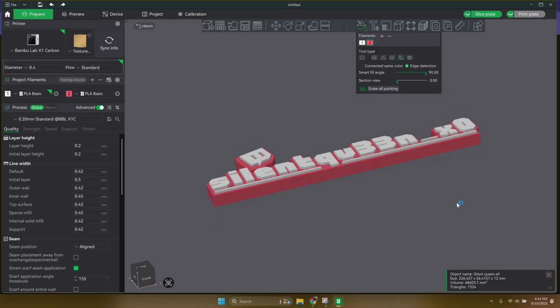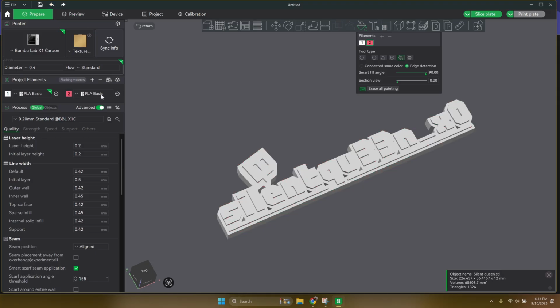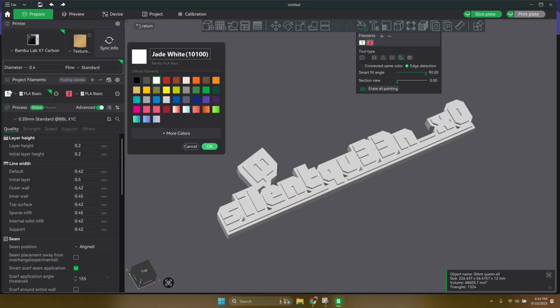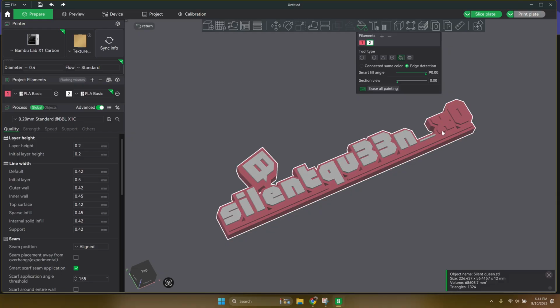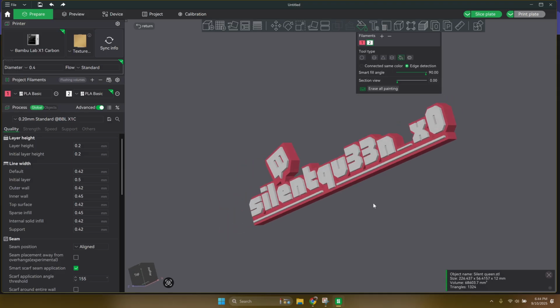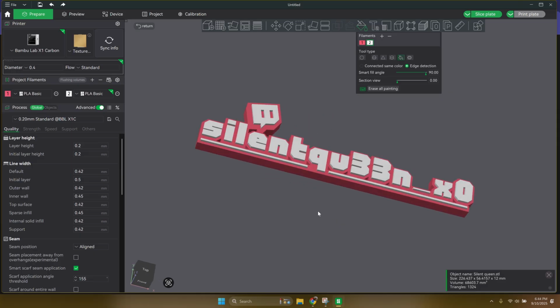I am going to show you how I do it sometimes if I need to do more than 2 colors. So here we're going to switch it. Pink is going to be the main, and then we're going to do white. Now, because we extruded with multiple bodies, I don't have to worry about whether or not this is painting the thickness of the 2 millimeters because it is painting the entire body as a part. See? The entire 2 millimeters is painted and it's pink on the back. No white on the back.